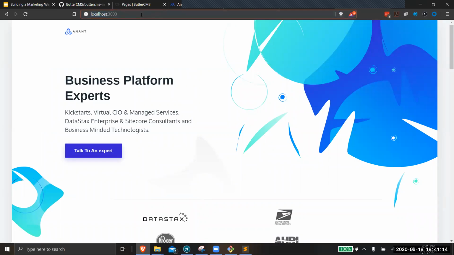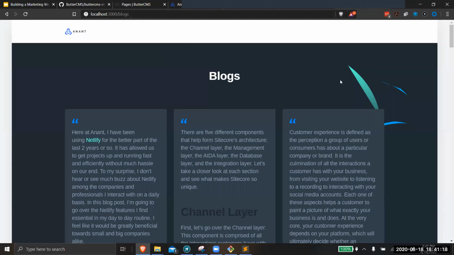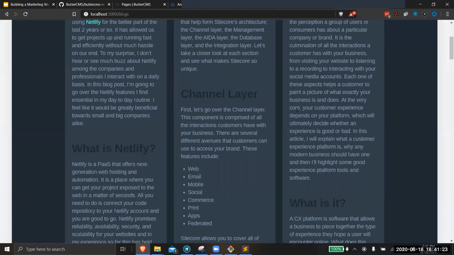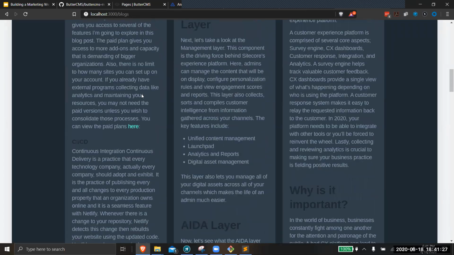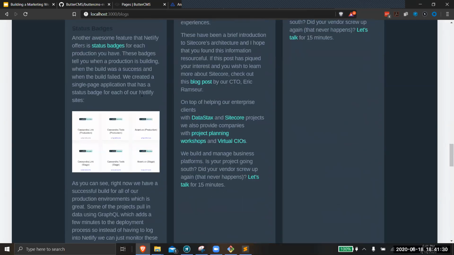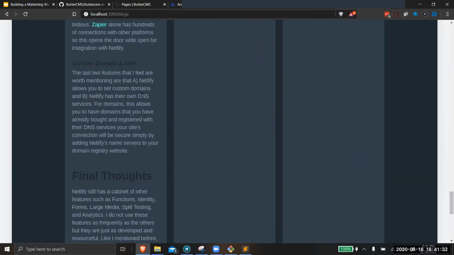So if we go here, blogs, it just gives you an idea that, okay, here's the blogs. It's pulling in the data that we have set up in the blogs. Obviously, this is not the ideal way to read blog posts, because who wants to read two-inch long blog posts? But in the future, I do plan on fully integrating a blog section that's going to include things like pagination, actual categories, different tags, and even a search function.